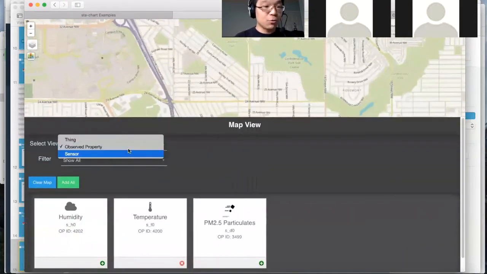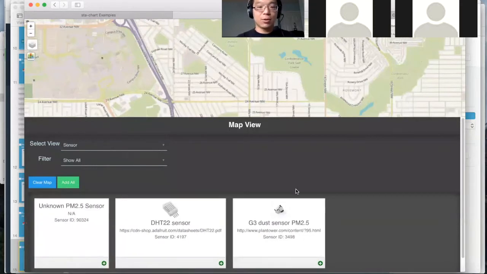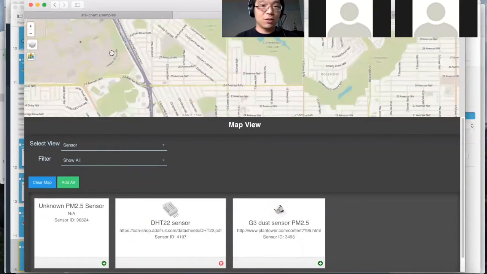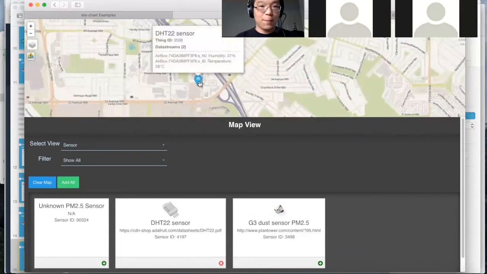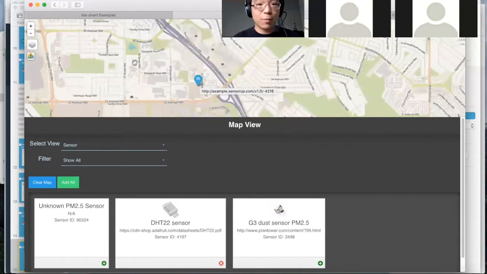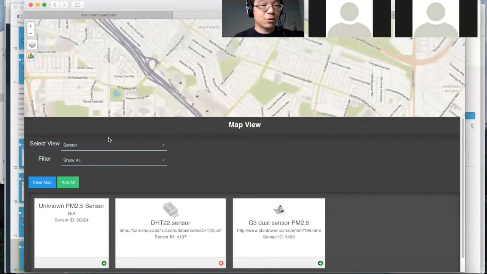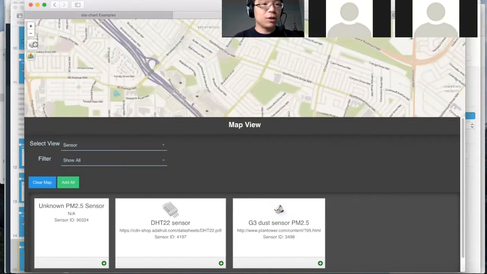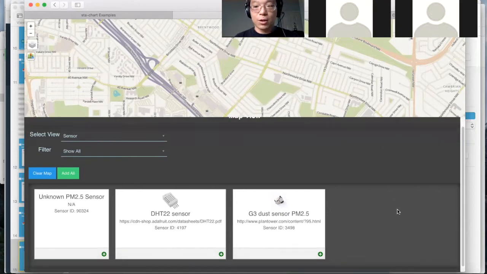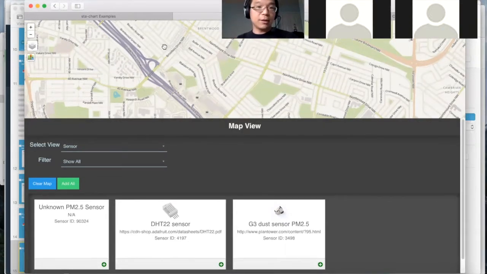And we have the other view, which is sensor view. So for example, I want to see all the readings from the DHT22 sensor. I add it to the map. And then here, what you can see is you only see the data from DHT22, okay? But you don't see other data from other sensors. Yeah, so that's the other view. Okay, clear map. So hopefully it shows you our SensorThings browser and its capability.